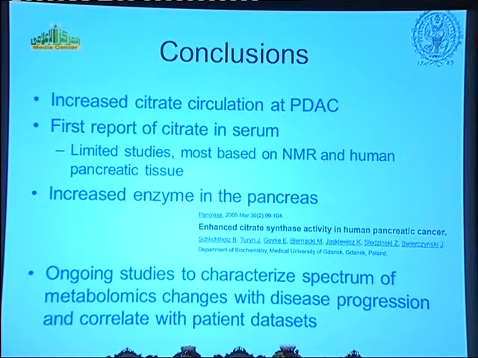Okay, so the conclusion there is that we were able to detect the metabolite in the circulation. This is the first report of it in the serum. There have been some studies in humans showing increased citrate synthase activity in human pancreatic cancer. So you can say, well, this makes it less original, but I think it also gives us confidence that this model has some relation to what one would expect to see in human cancer.